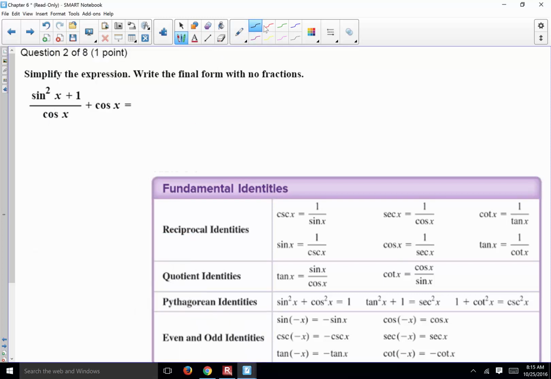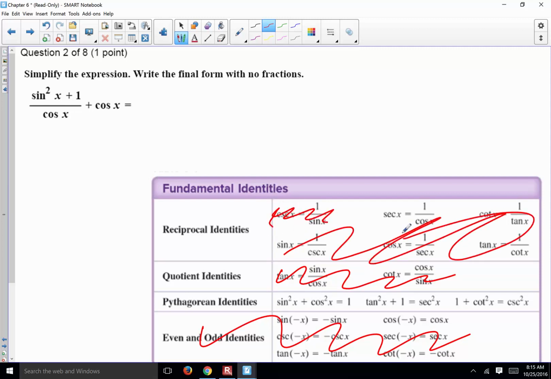You can go with elimination. I mean, I don't see any minuses here. I'm not gonna use this. I don't see any tangent, cotangent yet. I don't use this. I don't see secant or cosecant. I don't need any of these. Wow, you don't have much left. Well, I see some squares. I don't see any much use. So we need to prep the question first for this table. Right now, the current table and current format it's not getting us anywhere.